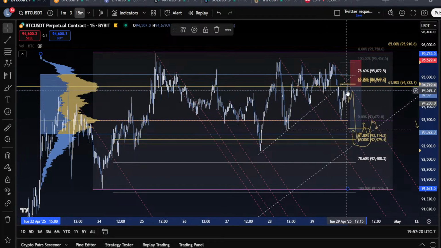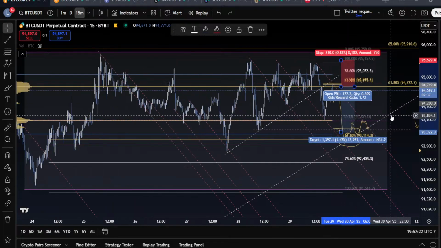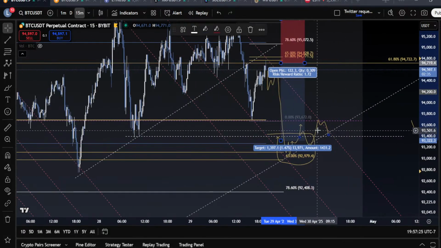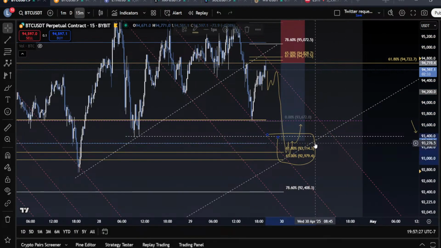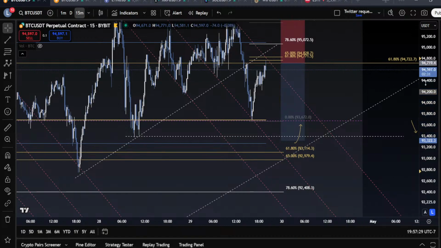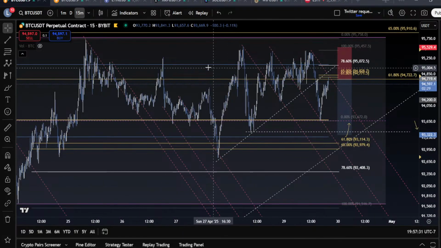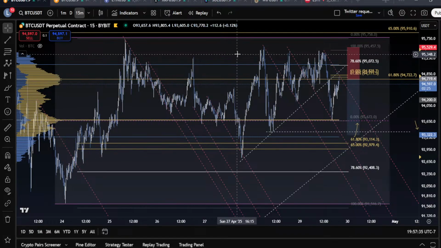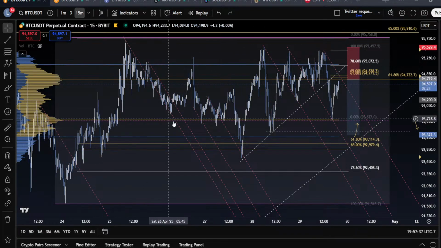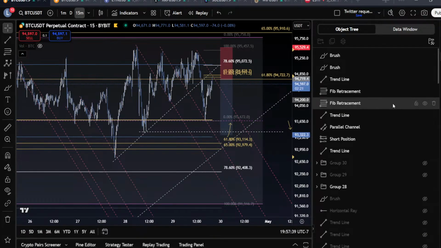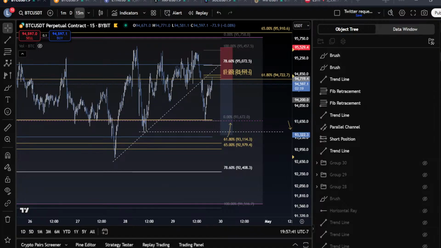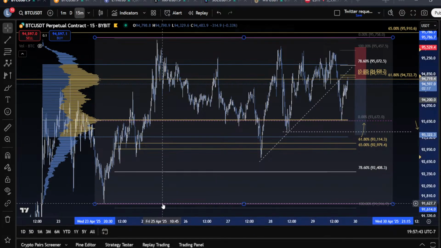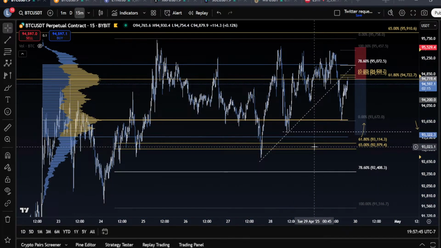Well, we have a little wick reaction here, right? Assuming in a few hours that we're trading down there, this is my plan. I love having all this stuff on this screen. It just looks so stupid, but I put it on there for a reason, I guess. But we can take a lot of it off. Let's just get rid of a few things here.